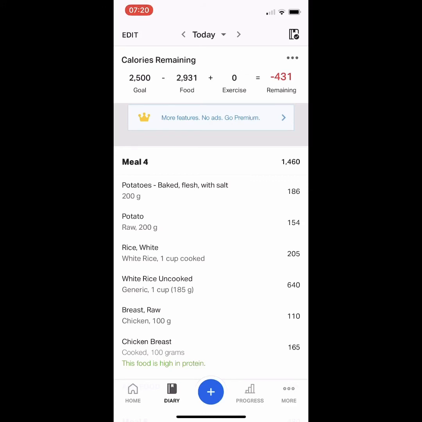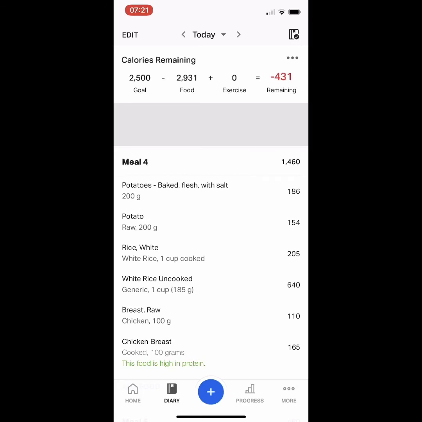You can see the difference between the two macronutrient contents of the potatoes, and that's generally down to if I were to have a raw potato and weigh it and it weighed 200 grams and then cook it, some of the weight will be lost, and I'll probably end up with a potato which is much lighter than 200 grams when I then eat it. This will obviously have an effect on the calorie target that I'm trying to get to and the amount of calories that I'm eating and logging into my food diary.